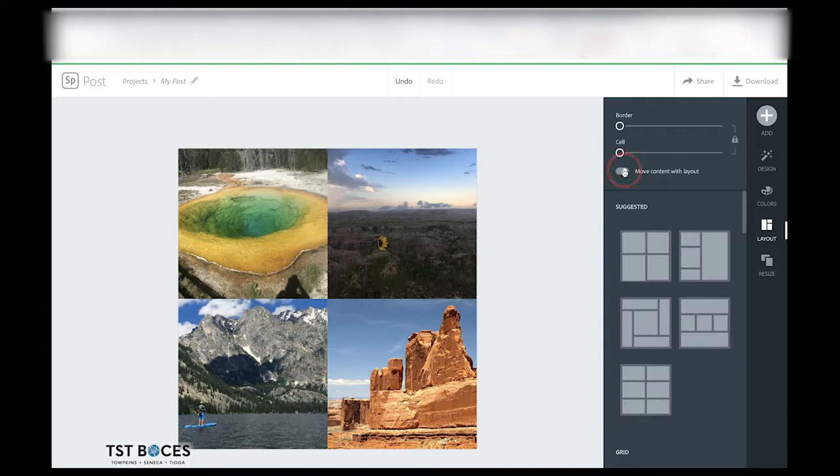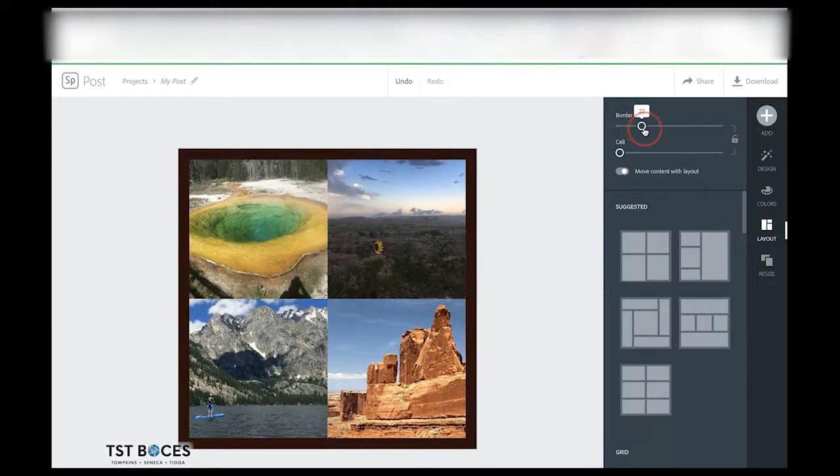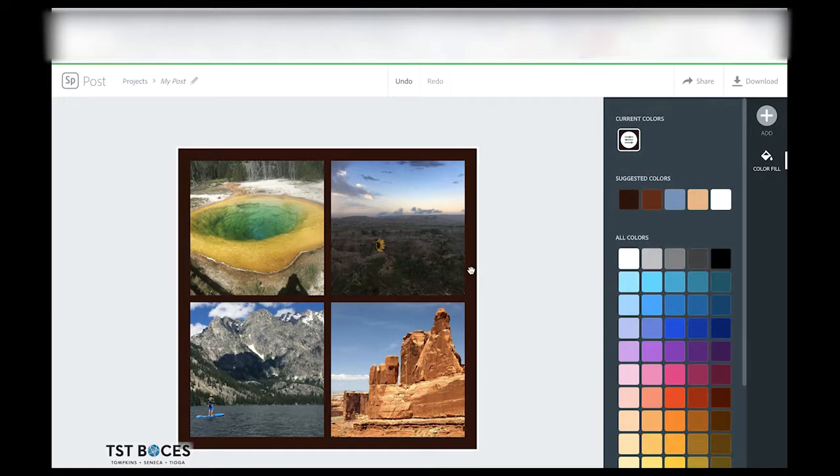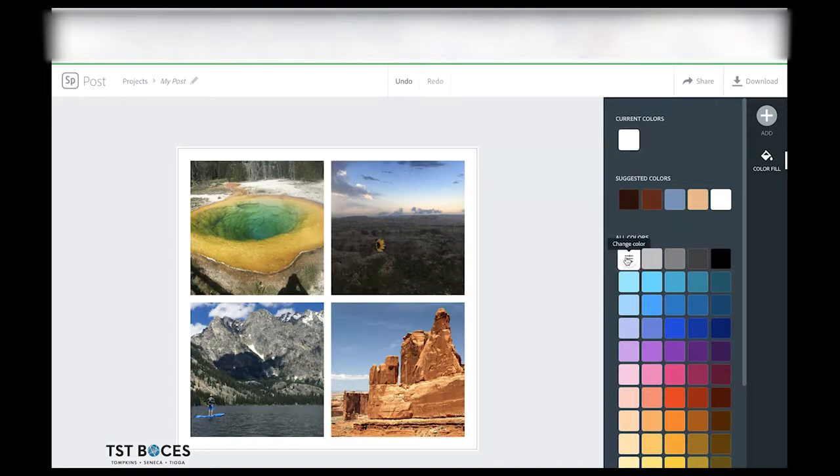Now up here at the top, I want the images to stay as they are. I don't want it to get smaller and larger. I want to unlock it, and here I'll thicken up the size, and then here's the interior. Now the color's wrong. I'd like it to be white, so all I'm going to do is click on that background, not on an image but on the background, and choose white.